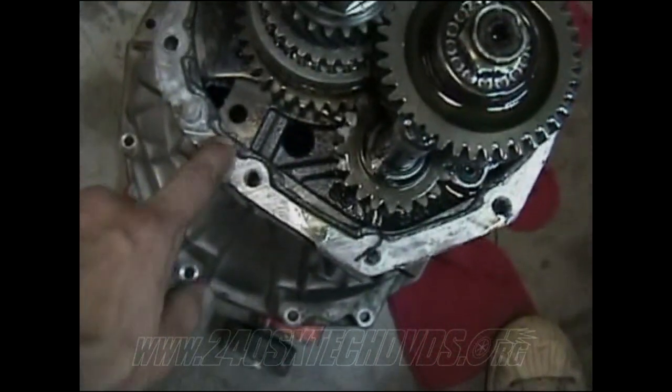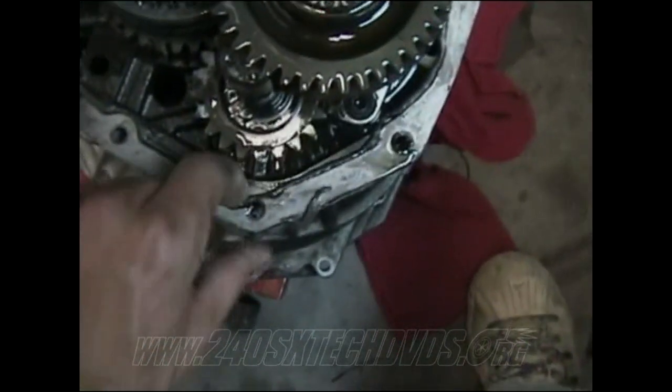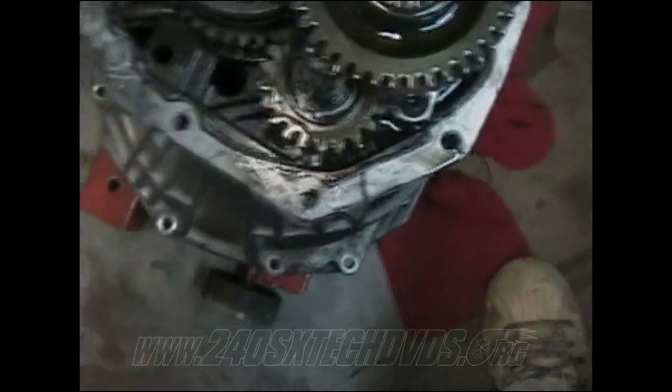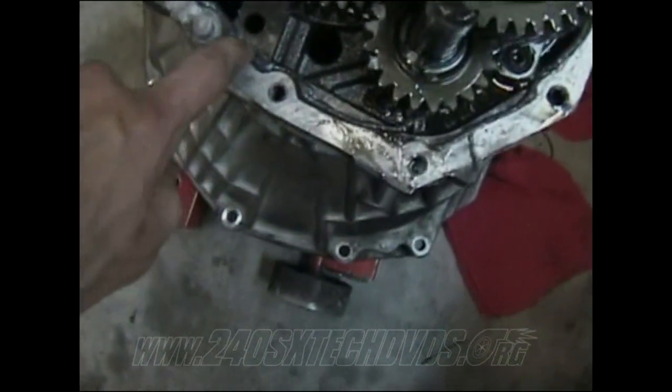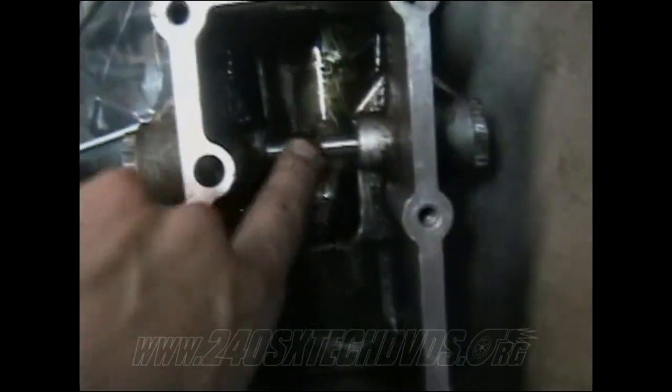You have a leftover RTV here. Scrape all that off, clean the surface off real good, and before you go put it all back on, for your RTV, what you want to do is go on the inside of the bolt holes everywhere, and on the inside of the dowels as well. Then also you have your shafts here. They're spring loaded.